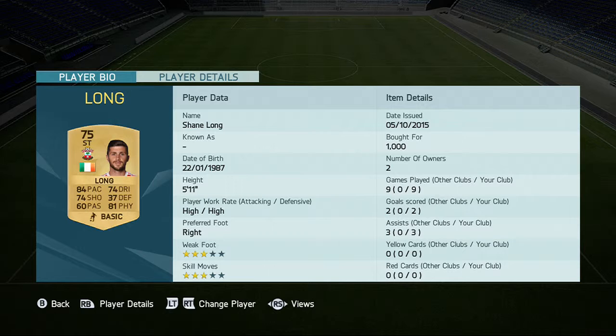Sorry, got a cough. Just run through the entire team and then just put an open goal wide. Or he could just literally pick up the ball 30 yards out and bang it in the top corner. That's Shane Long for you. 3-star weak foot, 3-star skills, like most of the attacking players in this team. Oh my days, I've rambled so much.